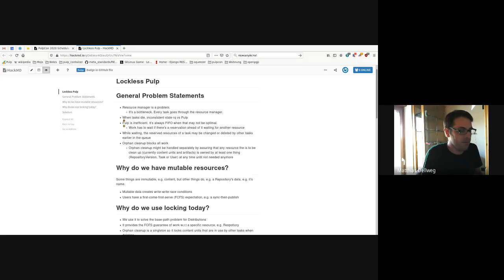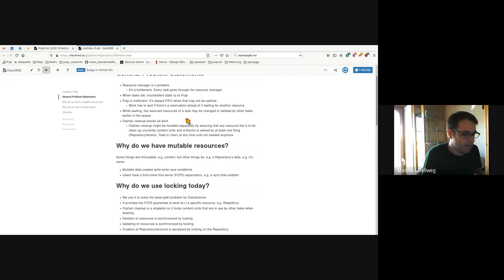At the moment, this gives us the possibility to say whatever is queued to be performed first on a resource is also done first on the resource. So this resource manager is basically serializing tasks, at least with respect to single resources. Due to the nature of the locking, it may be that one task is performing a very long-living task, and all other workers are waiting for the next task to be available. And yeah, I said that already. Often cleanup can just block everything.